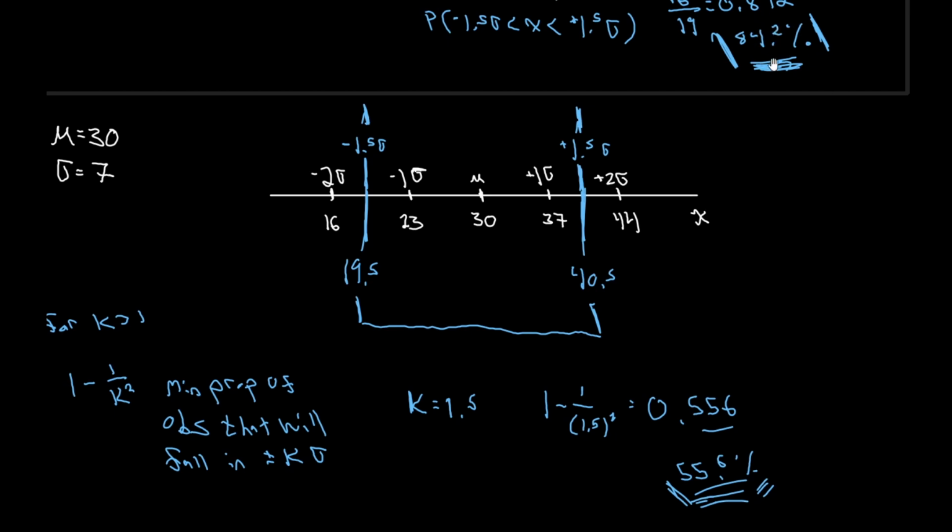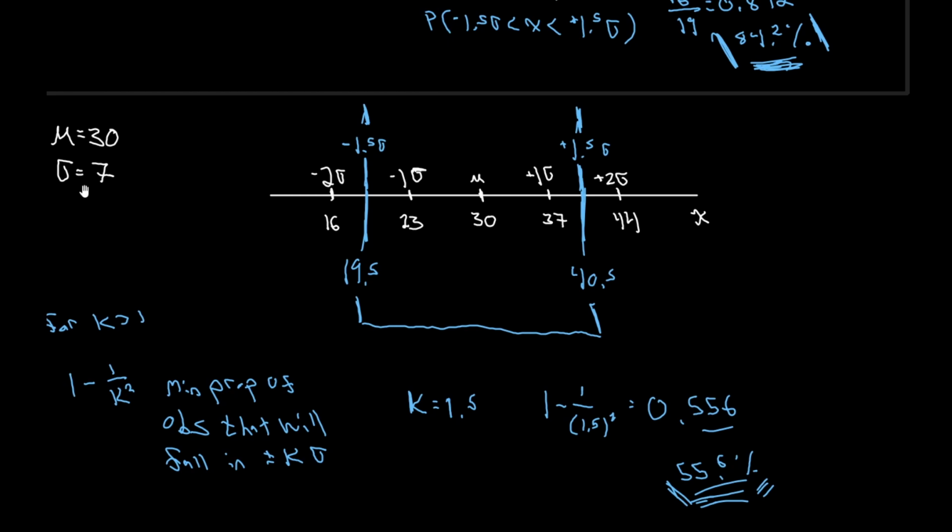So in this sense, Chebyshev's theorem is a bit of a weak theorem. It just kind of gives us that minimum proportion of observations that fall within the band. But it's still a very powerful theorem in that it at least gives us something. For only having a mean and a standard deviation, it gives us some information about the distribution, and it gives us some information about the minimum percentage that are going to fall within that band.